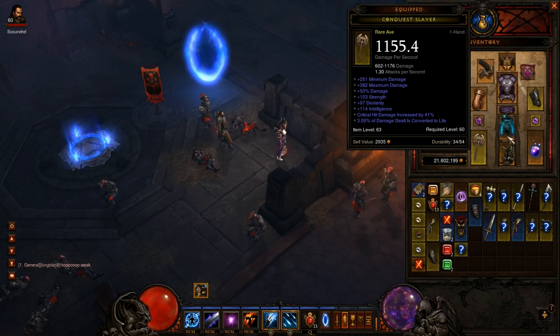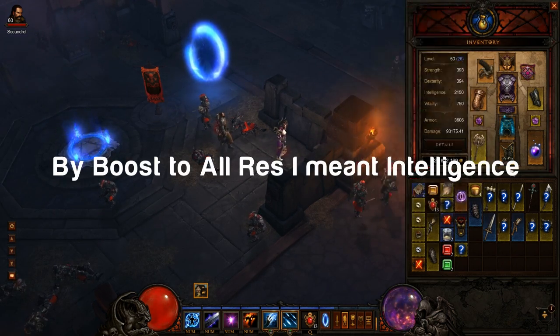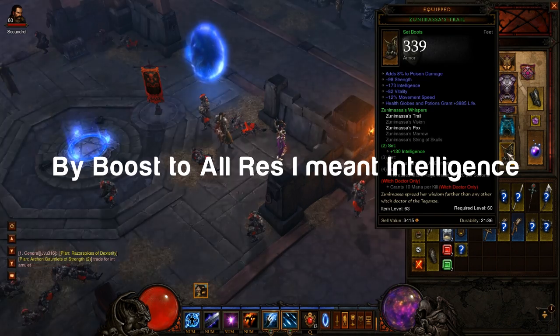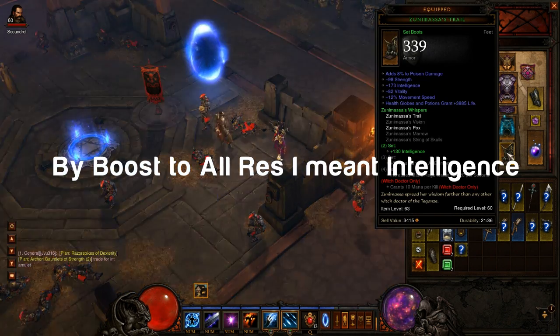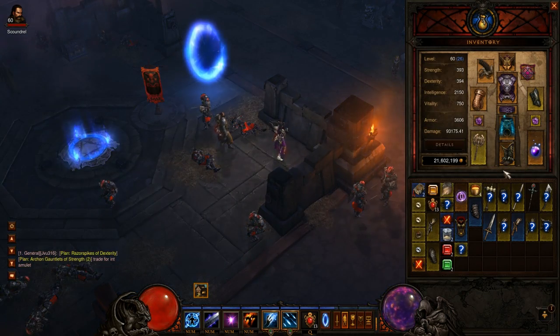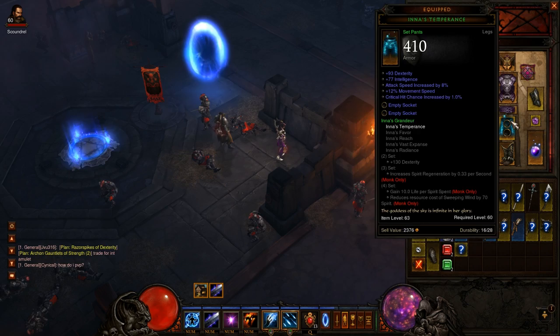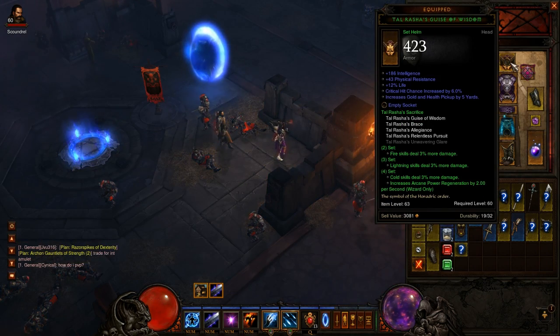So I've got my rings. Running with Zuni for the 2-piece, which is the boost to all resist. I've got mediocre Zunis. I am not, by any means, the most geared wizard out there. I don't pretend to be. So I'm at 113k DPS unbuffed or self-buffed right now. I've also got the 4-piece Talrasha's for the 3% cold damage increase and the arcane power regen.